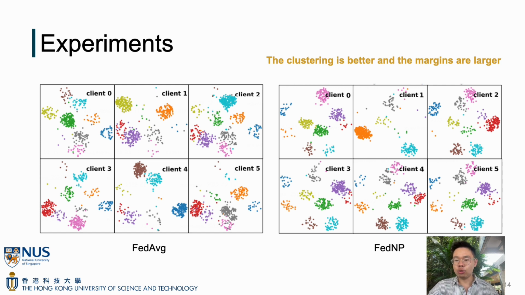We also conduct a qualitative study of the FedNP. We randomly sampled data from the first 10 classes of CIFAR-100 and utilized t-SNE to visualize the features produced by the FedNP. We got two interesting findings. First, FedNP is capable of learning more discriminative features among classes. If you compare the left and right figures per cluster, you can find that FedNP achieves more intra-class compactness and larger inter-class margins. Second, FedNP is able to preserve the structure of the global data distribution even when the class distributions are extremely imbalanced. In contrast, the data distribution learned by FedAverage is relatively messy.